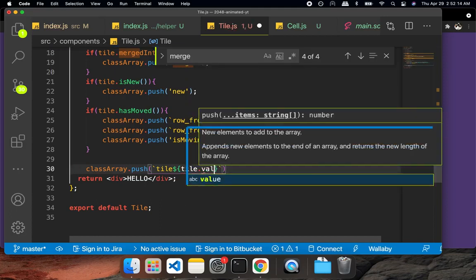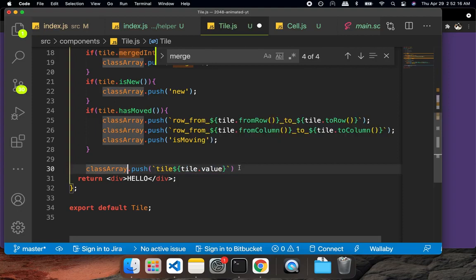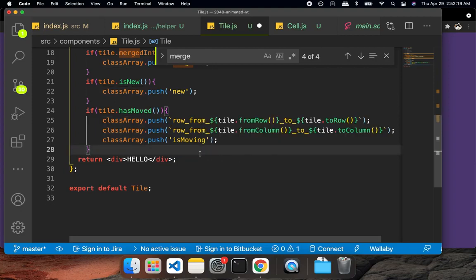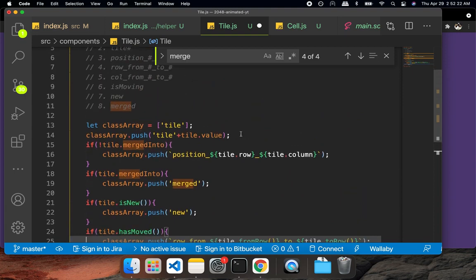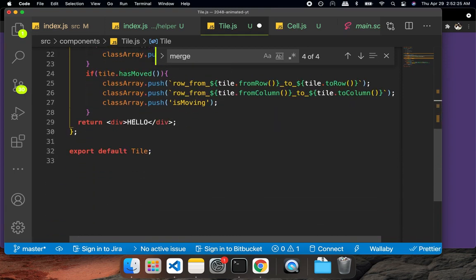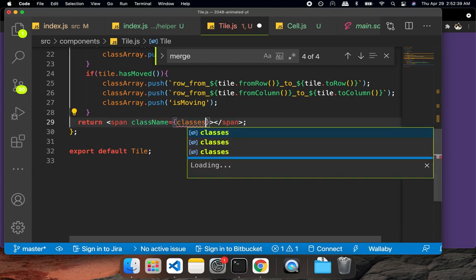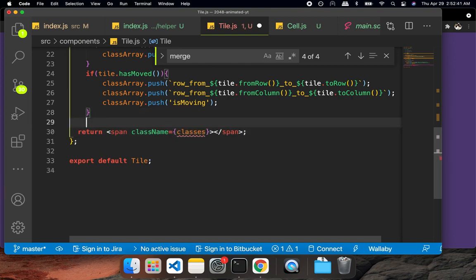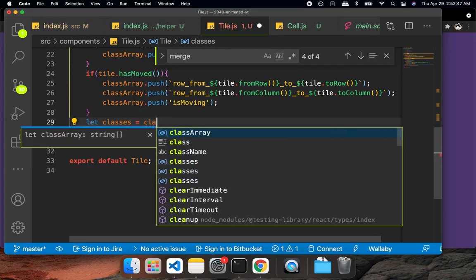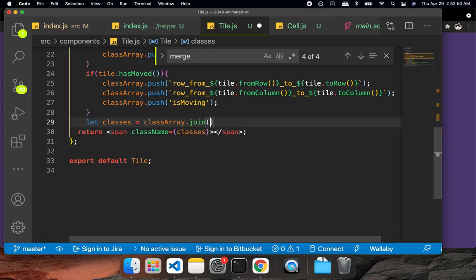It's tile dot value, but the problem here is that we are doing it twice, so we don't necessarily need to do it here because we already did it here. Okay, perfect. So we don't need to have a div here. We can have a span, class name equals classes, but more importantly, let classes equal class array dot join by a space. Perfect, sounds good to me.